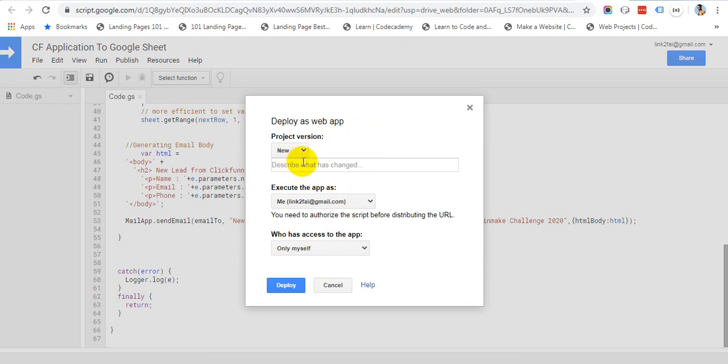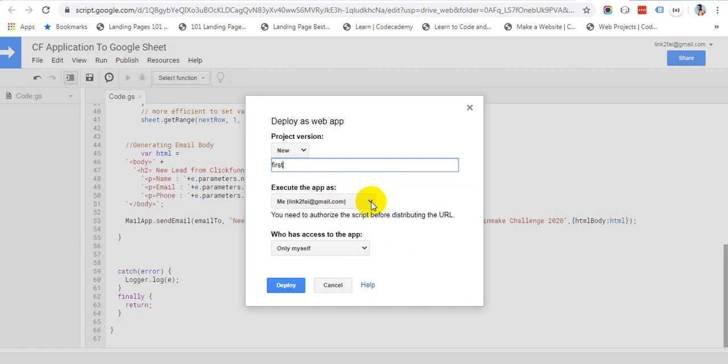Right now it's a new version, so whenever you make any changes, you need to make sure you keep this as a new version. Right now it's new. You can write something here.